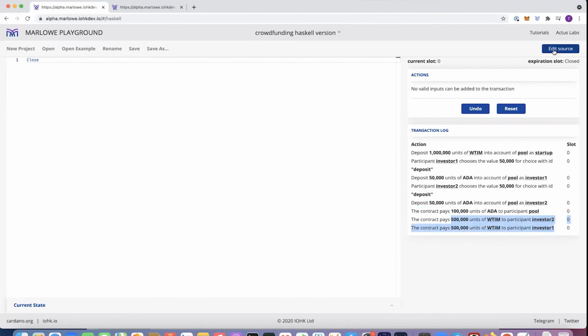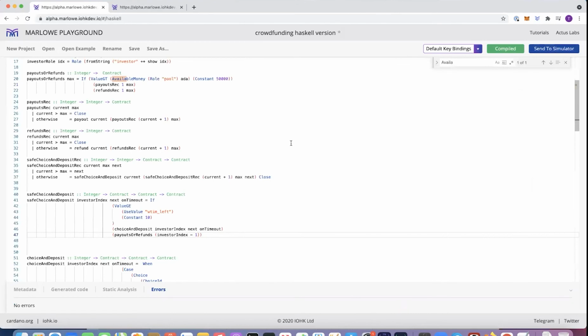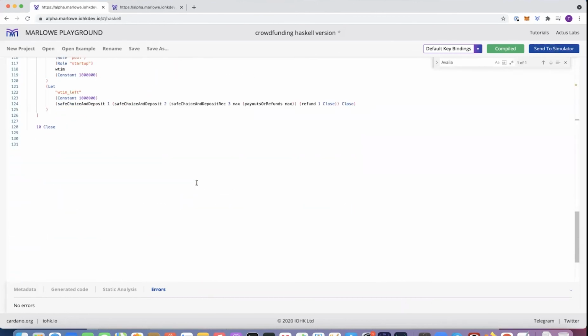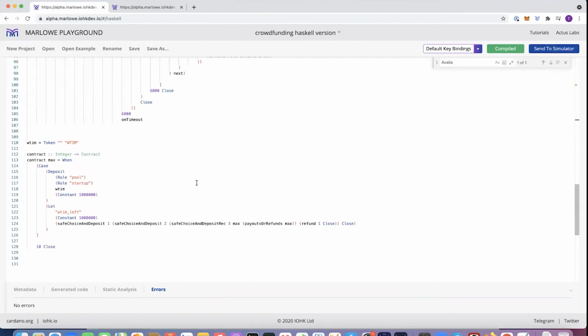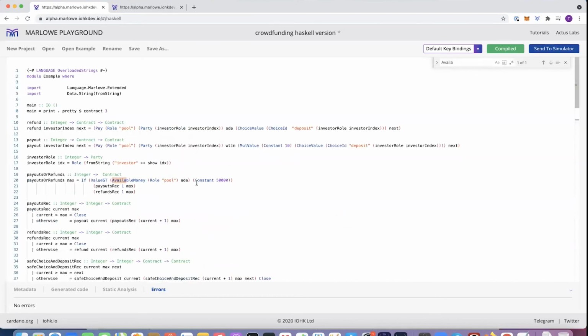So that was cool. You can see why I did this in Haskell, because it was quite trivial, because we already had all the parts, whereas trying to do it in Marlowe directly would have killed us. It gets a bit too big and you'd have to do all of the recursive cases. So we can generate this for a bigger number of participants. Let's say 5, just to make sure it still works.